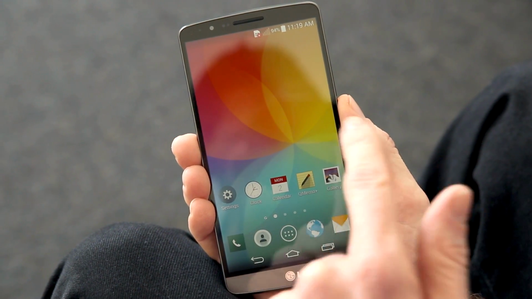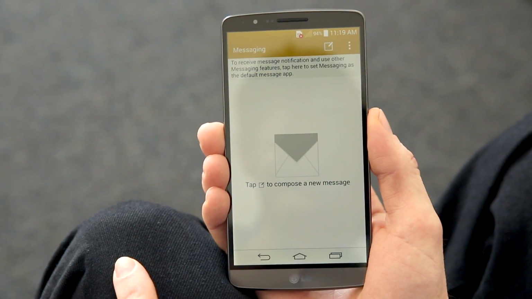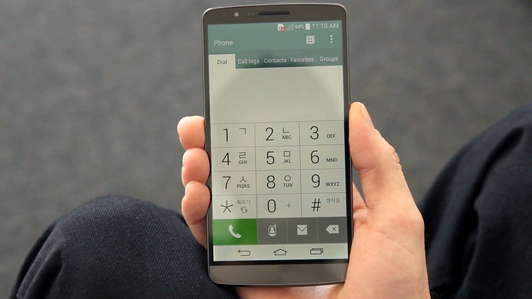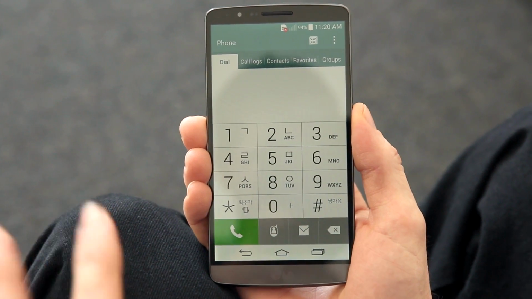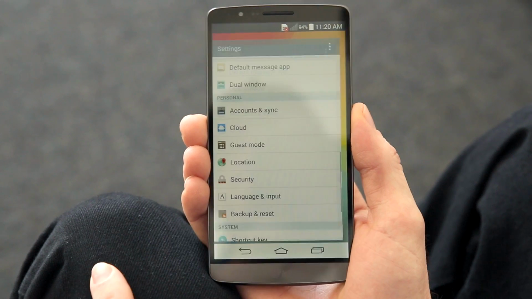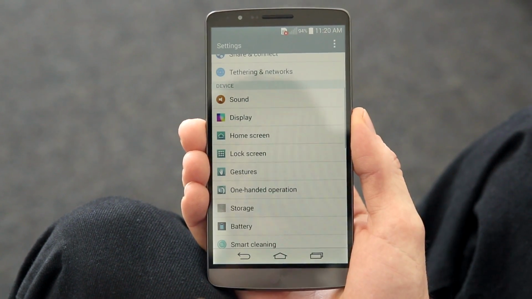You can also see, if you go into some of LG's apps, that they've all been color-coded. They said that they've tried to steer away from super vivid colors, which is probably a little bit of a dig at Samsung. But everything's pretty nice. I quite like it. And the fairly standard settings menu for the LG.